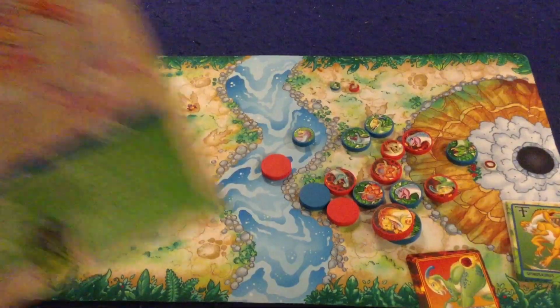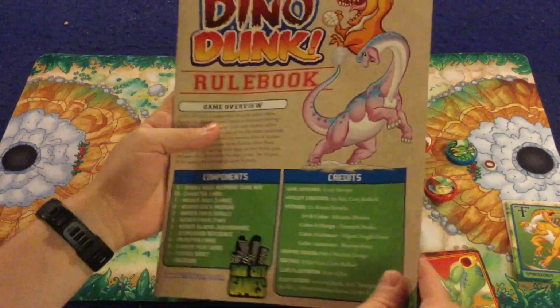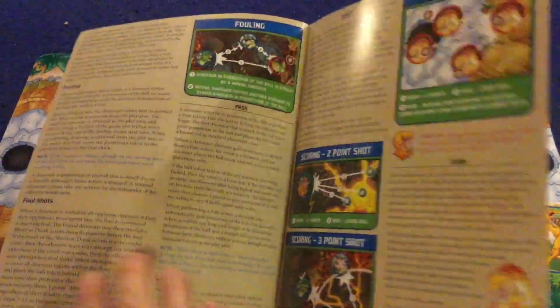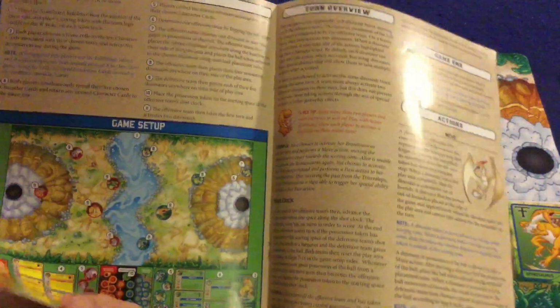Alright then, we're going to take a look at what you're going to get inside of Dino Dunk. So first and foremost, we have our handy-dandy rule booklets. It is 8 pages, double-sided, full color, full of pictures, illustrations, examples, and it's pretty well done.